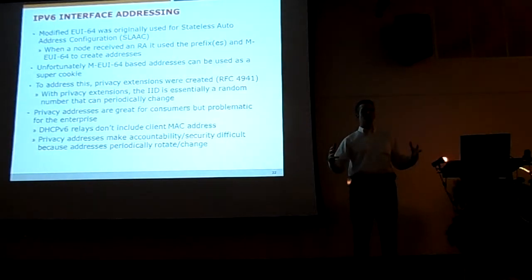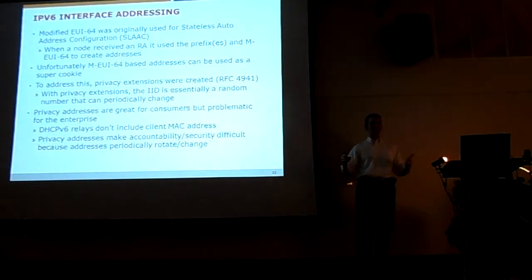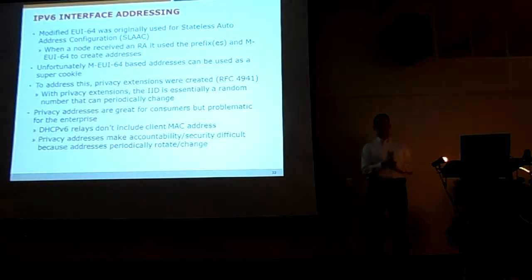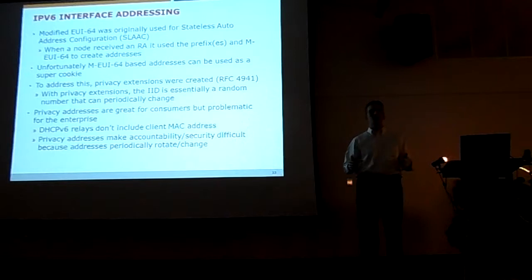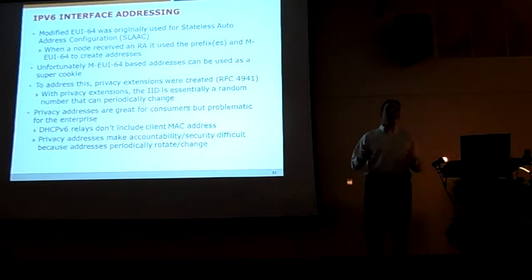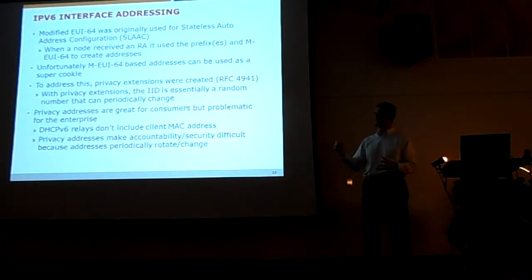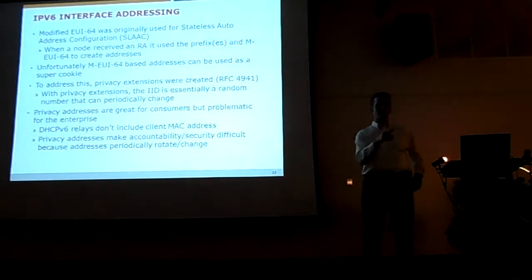So if I'm a network administrator and I have a network, and all the nodes on my network change their address every 24 hours, even with dynamic DHCP, that's not exactly desirable. There is a draft working its way through the IETF from Fernando Gont for stable privacy addresses that would fix that. So far it's been held up, but hopefully there'll be some options there. But you should definitely at least be aware of it.